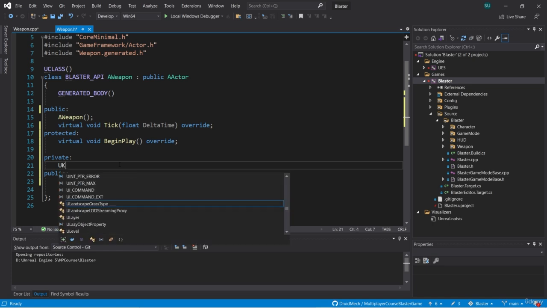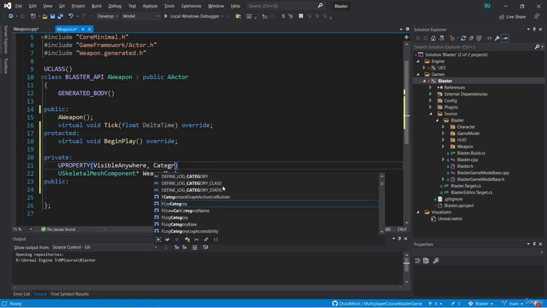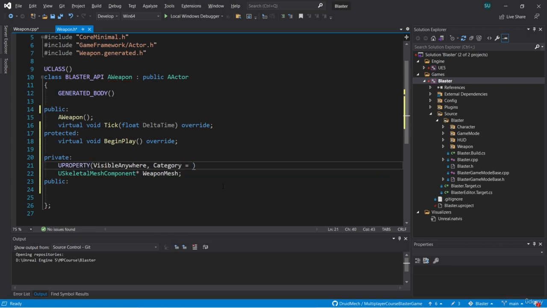It's going to be a USkeletalMeshComponent, and I can call this WeaponMesh. Now WeaponMesh is getting a UPROPERTY, of course, and I'm going to make it VisibleAnywhere. And we'll be able to set the skeletal mesh on our component from blueprints. Now I'll go ahead and give this a category and call the category Weapon Properties.